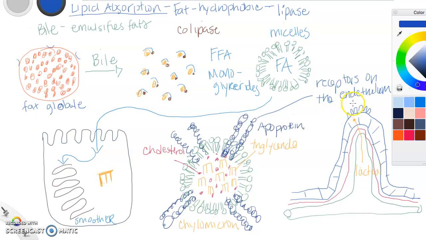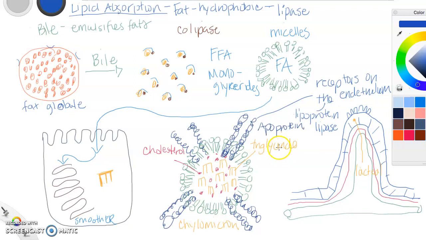Those endothelial cells have an enzyme called lipoprotein lipase. So they contain lipoprotein lipase. And that lipoprotein lipase then breaks down this stuff again into free fatty acids and glycerol. It breaks down those triglycerides. This is it within the liver.